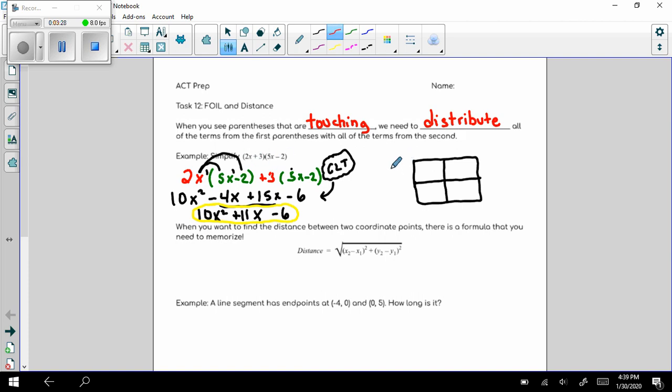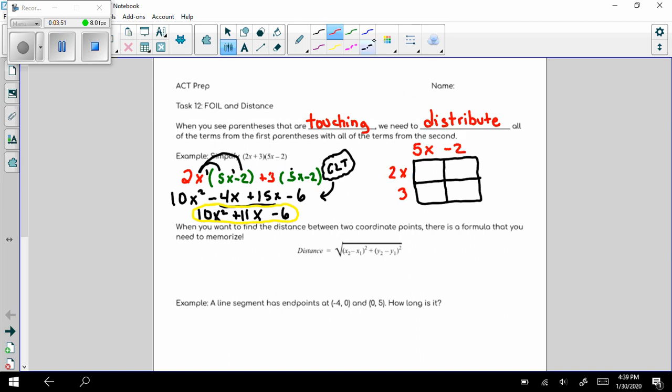We're going to take the first parenthesis set, and I'm going to write it out here. So we have a 2x, I'm going to give this a 2x. We have a 3, so I'm going to give this a 3. Now I look at my second set of parentheses, and I have a 5x. I'm going to put that on top of the box, and I have a negative 2, so the negative sign goes with that 2. This reminds you of an old-fashioned multiplication chart, and we're going to do just that.